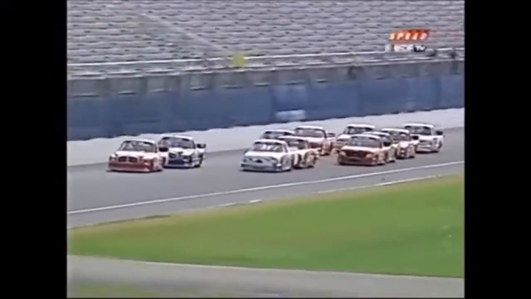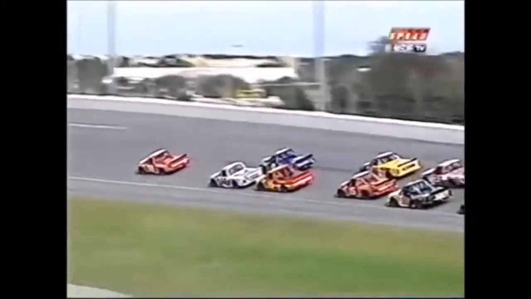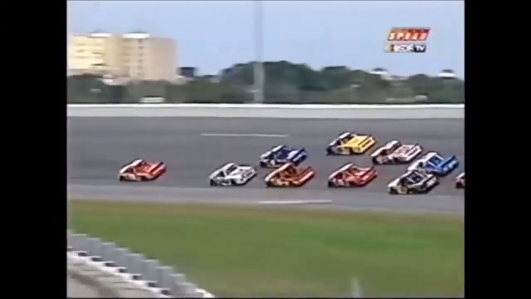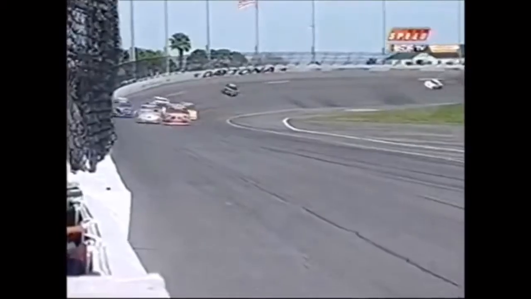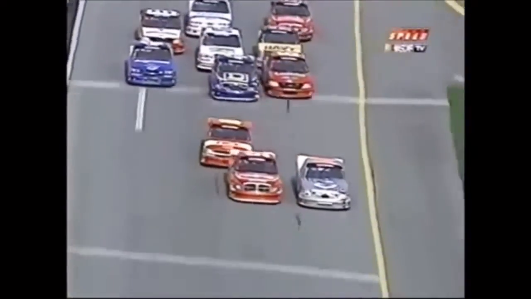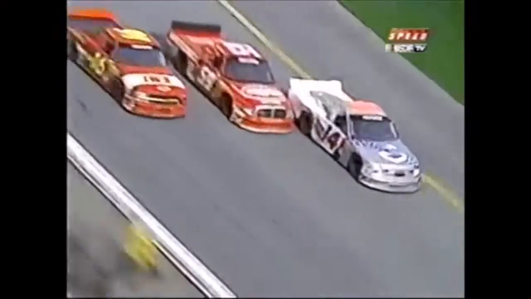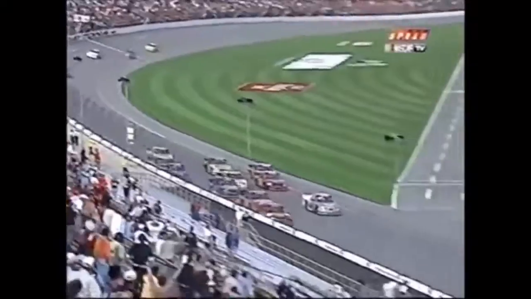The bottom line. The bottom line. Here it comes. Rick Crawford coming back now. Robert Presley out in front. He's going to be able to block Crawford and stay on the bottom. And Robert Presley is going to try to defend his title here. Dennis Setzer makes it 3 up on top, around the outside of Bobby Hamilton. They come out of four, Presley dodging to the high side. Crawford goes down low, he tries to make the pass as they're coming to the line. It's Rick Crawford making the pass, and Crawford wins the Daytona 250.